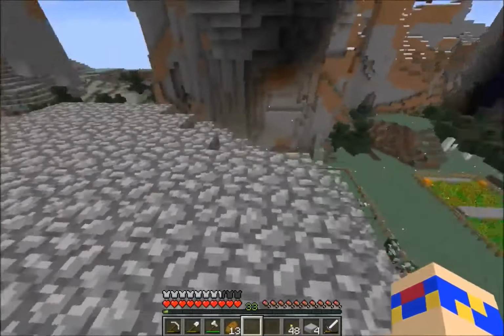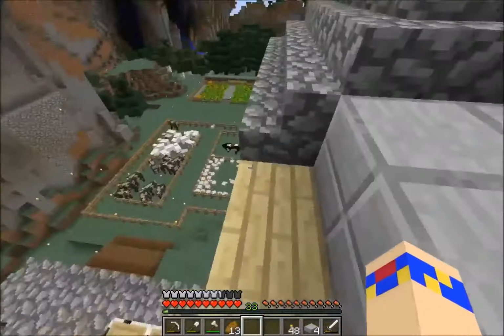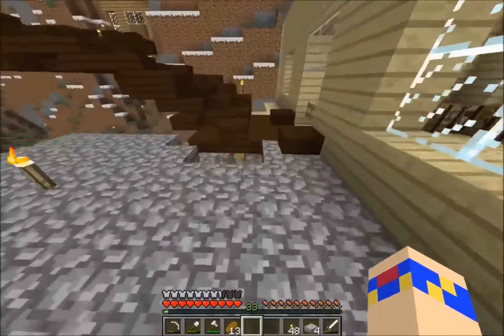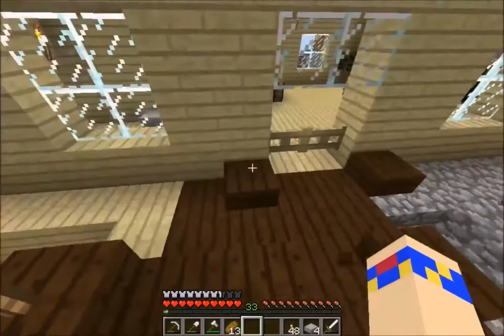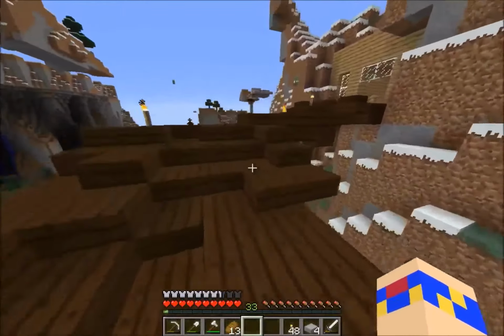This is the part that I need to fix because it looks pretty ugly. I could just fill that in with stone. Yeah, I could probably fill that in with cobble and then it would look a little bit better. This leads up. See, I keep thinking that's Timmy. Do you guys not think that? I don't know. I think it is.